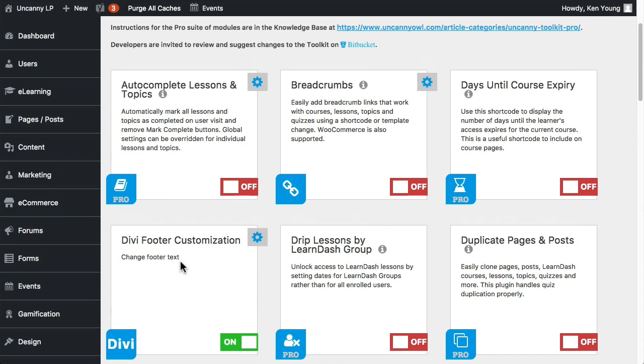So what's really important in here, I'm just going to go through, there's a lot of things. For all of these things, there is more information available if you click on the eye icons. It will take you to our knowledge base and explain exactly what the function does. So again, we want to focus on only turning on things that we actually need.